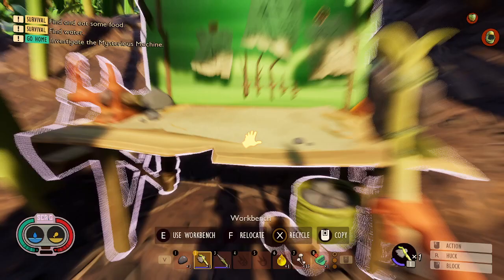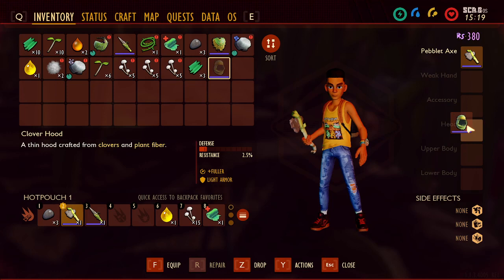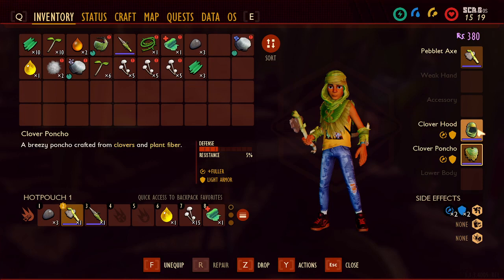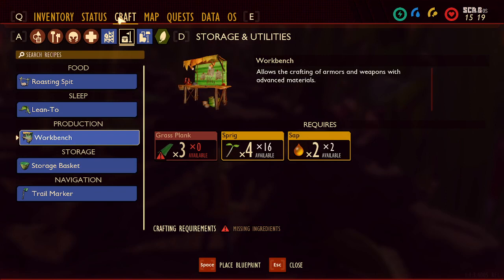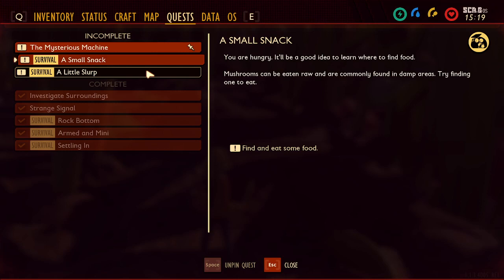So, how do I now? I have like an inventory, right? So, on the head there, that's cool. Upper body, awesome. All right, so we got a little bit of armor happening now. What else have we got? All this stuff. I hope there's somewhere to put all this. Status, craft, map, quest. Small snack, mysterious machine. Idea to learn where to find food. Mushrooms can be eaten raw and are commonly found in damp areas. Try finding one to eat.